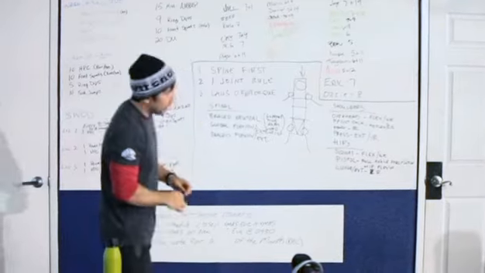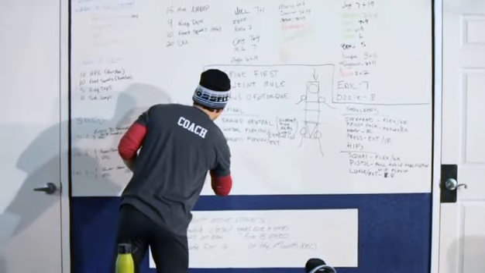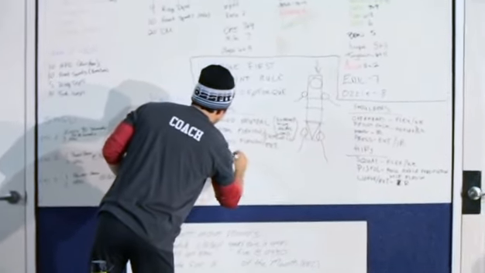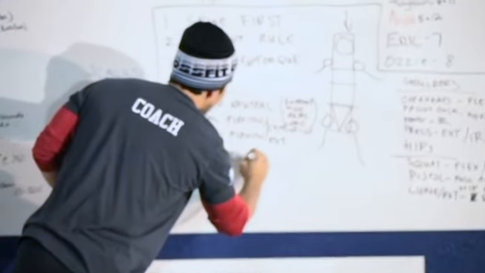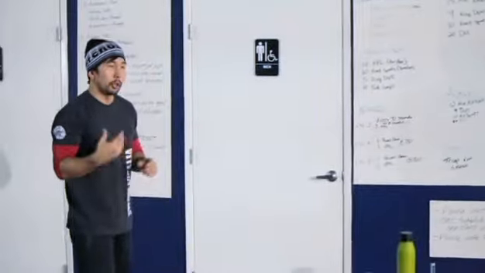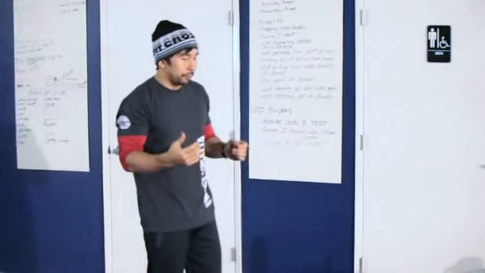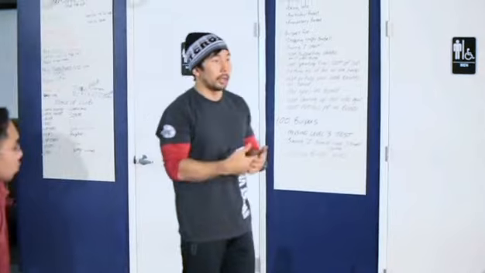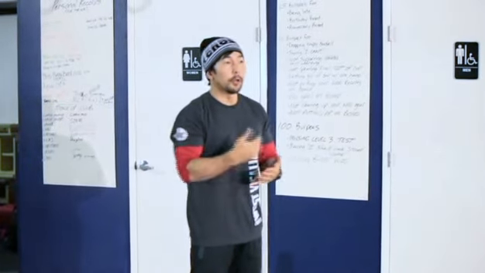Let's talk about the last concept of mobility we're going to talk about, which is the tunnel. As we talked about with running, for every position that you're going to do in CrossFit or just in life, okay, you want to start in the right position. If you don't start in the right position, you can't finish in the right position or an ideal position.